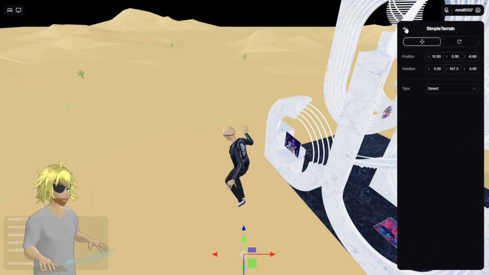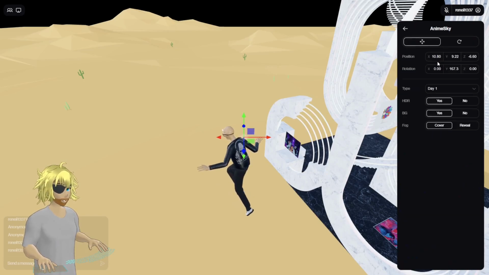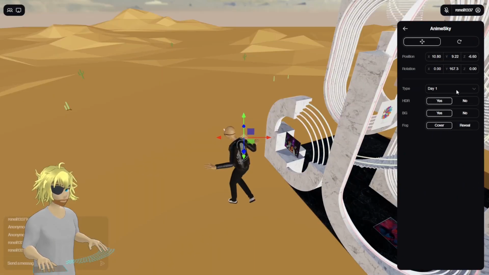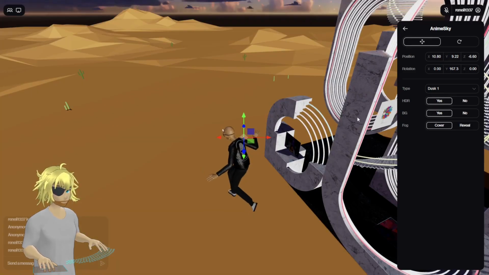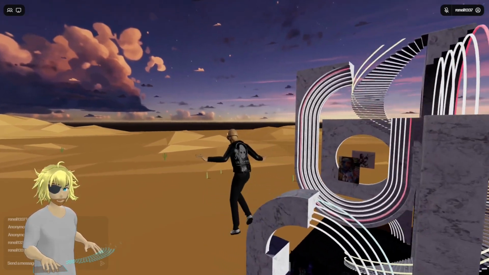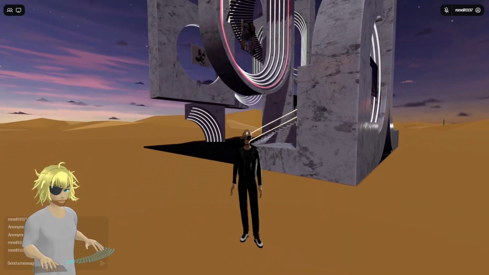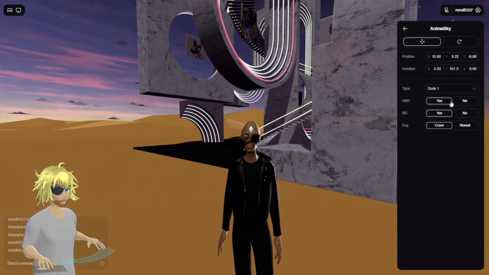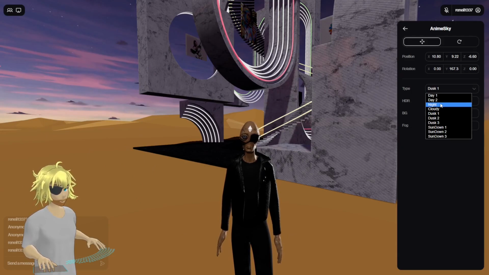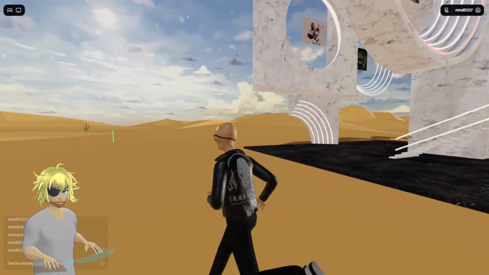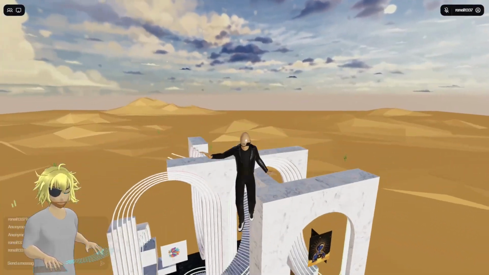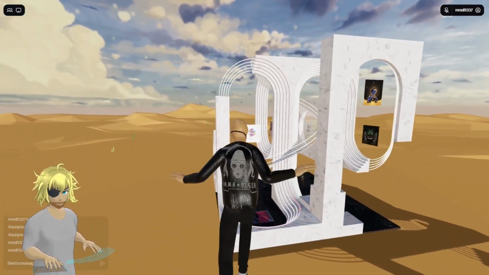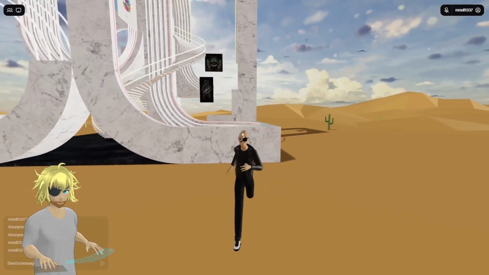What I'm doing now is setting up a terrain and a sky texture. Let's make it a dusky evening in the desert. Maybe that's a bit too dark. Let's go for day 1. Whatever you prefer. And then you press save, you can share this world with others, and it's multiplayer enabled already.